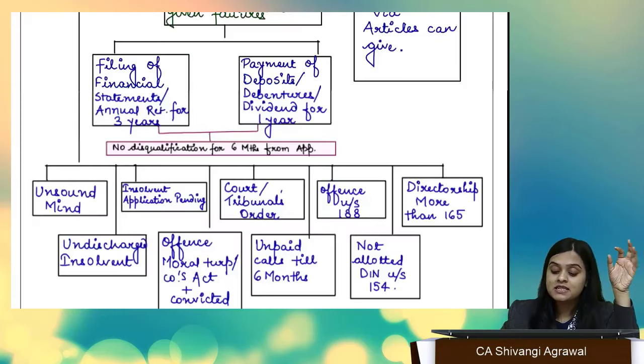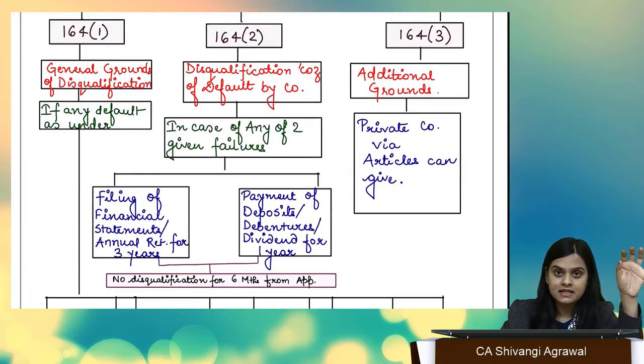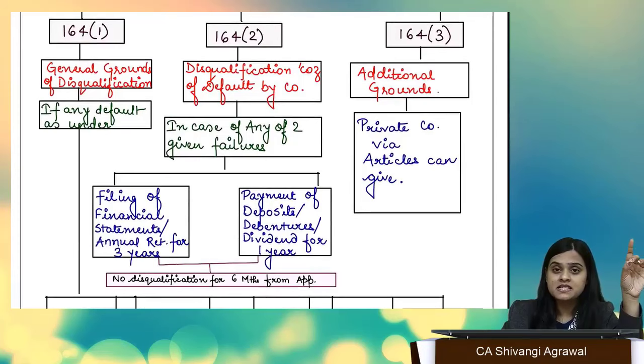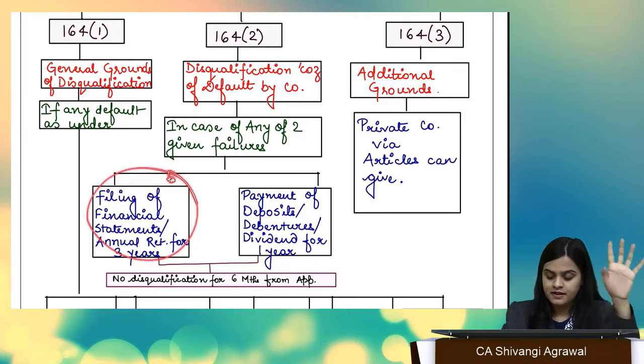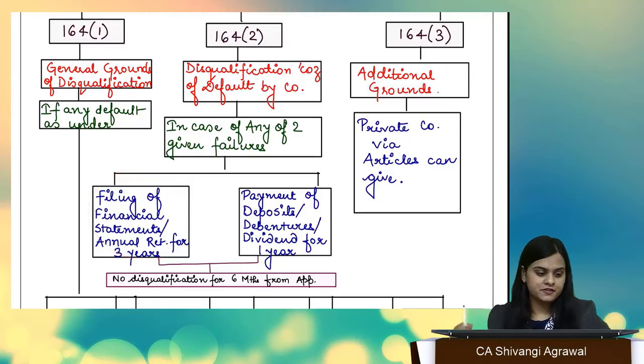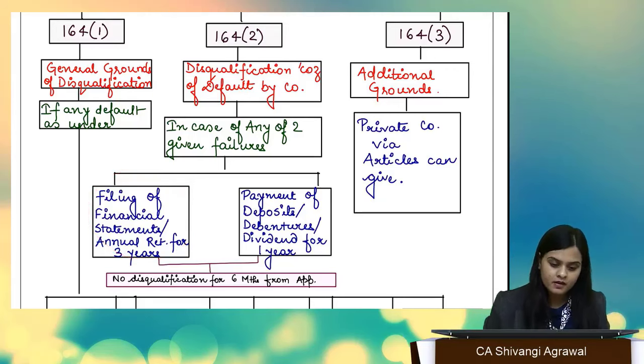That means if a person is a director in 4 companies, A Limited, B Limited, C Limited, D Limited, and A Limited has not filed its financial statements, the directors of A Limited are disqualified. They cannot be appointed in any other company. And whoever is the director of A Limited and also a director of B, C, D has to vacate office there, but in A Limited will continue the office. Right? Because you are responsible for all this. Okay, fine, ma'am.